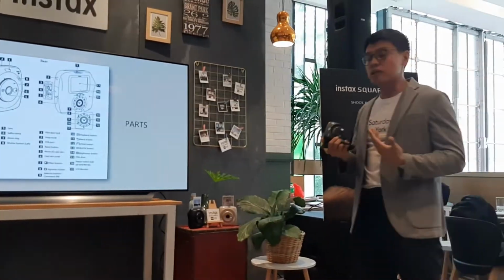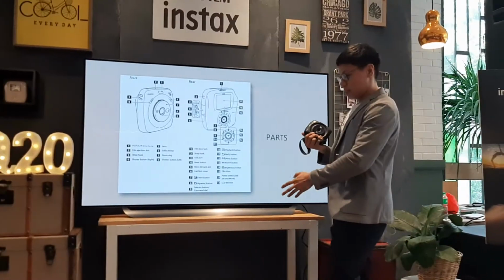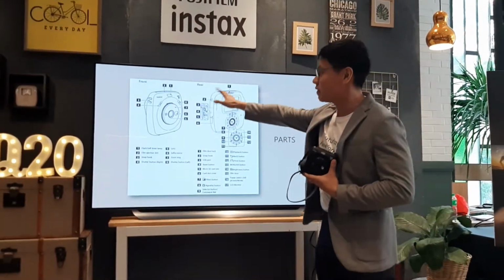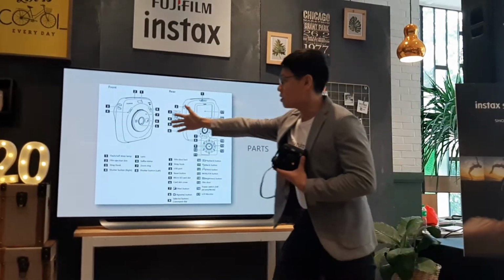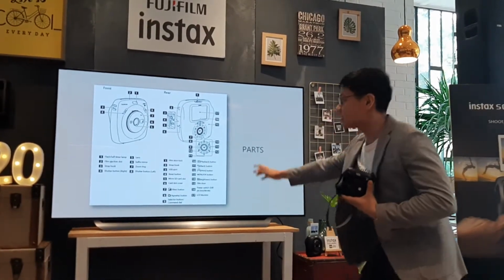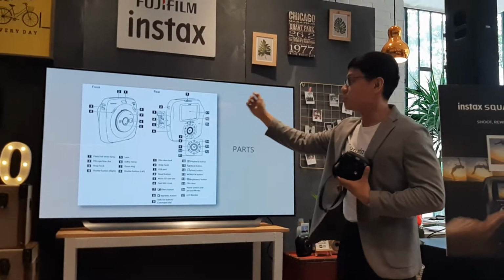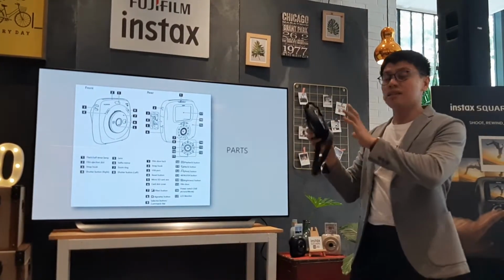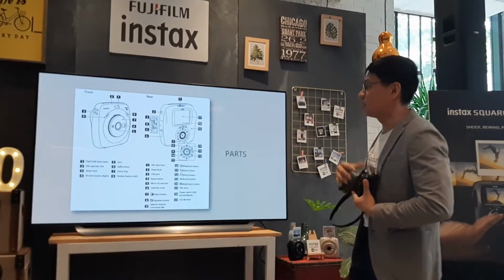Alright, let's quickly talk about the parts of the SQ20. In the front, you have the flash, the shutter button, the lens ring, the selfie mirror, and the zoom ring. On the side, you have where you put your SD card and your charging port. And of course, at the back, you have the screen and the dials. This is where you'll mostly explore the SQ20.